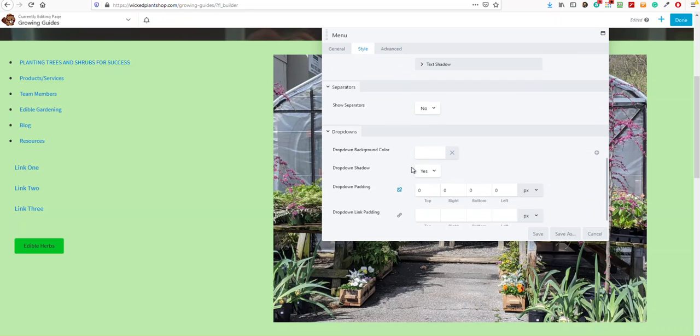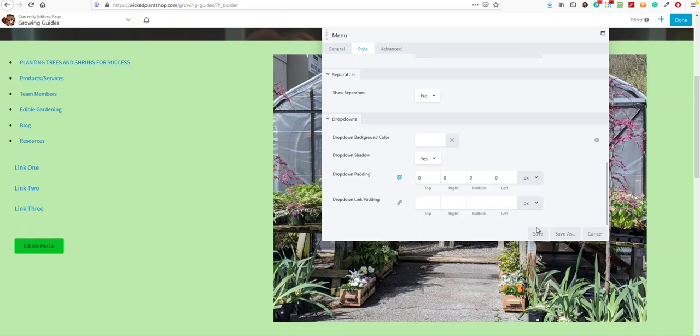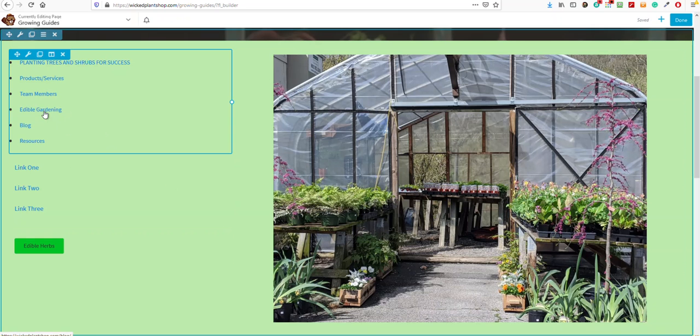So anyway, I guess what I wanted to show you is there's different ways to create the menus. Again, this is showing up with the bullets, but there is a different way to do it where you don't have the bullets.